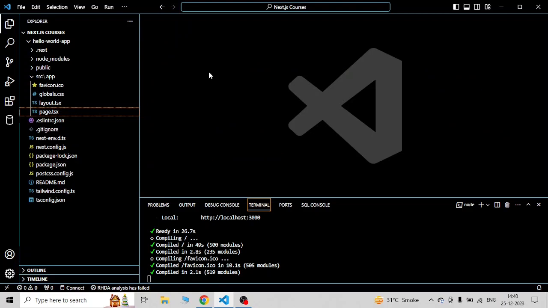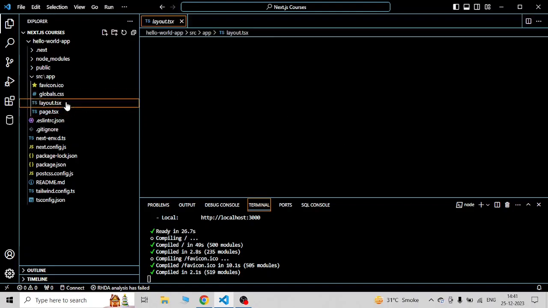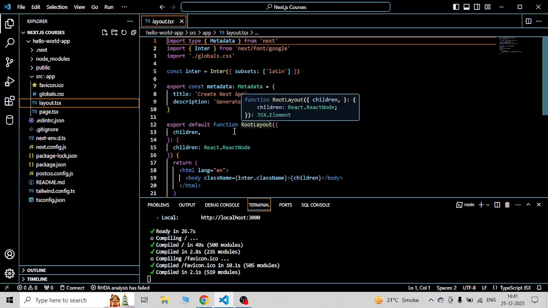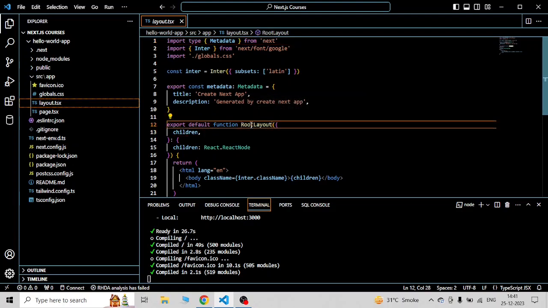Let's see how the project works. First of all, it hits layout.tsx, because when we run the command npm run dev, it comes to layout.tsx. The layout.tsx extends the root layout, where the rendering of the page is done. Once npm run dev is run, it runs the root layout, and then it runs the children part.